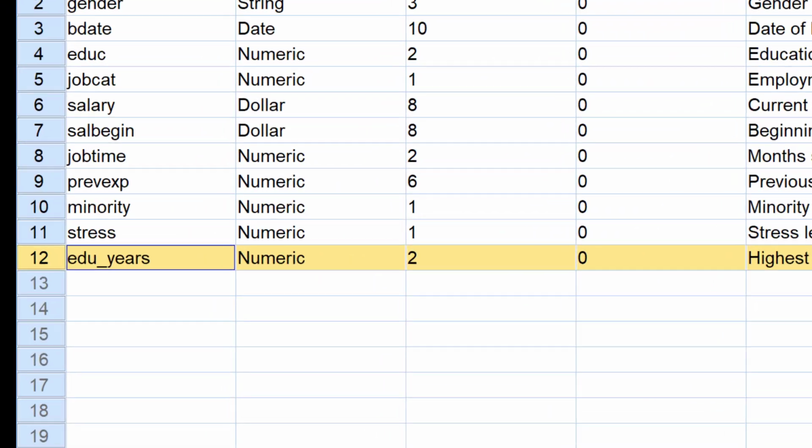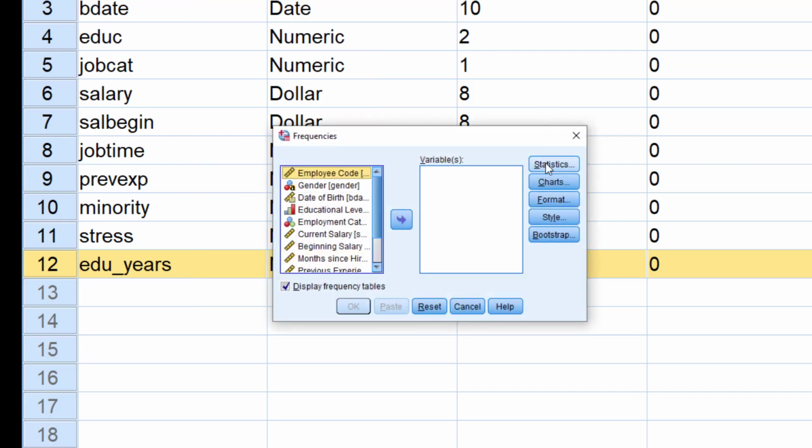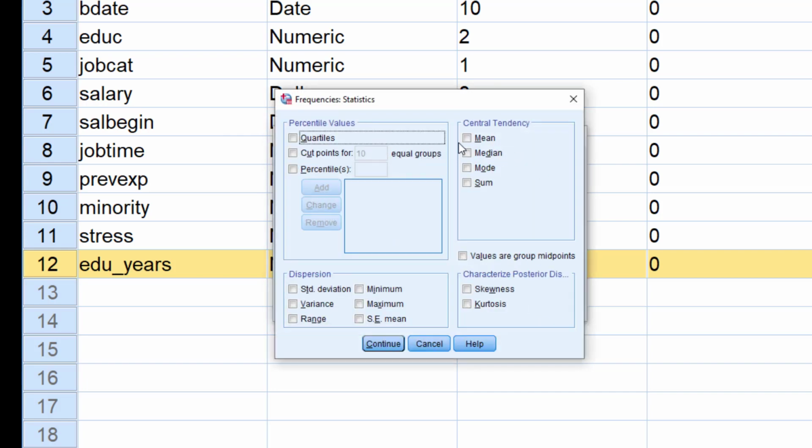You have to go to Analyze, Descriptive Statistics, then Frequencies, then you can select the variable. All right, then you can click Statistics. Let's say you click mean, median, mode, and here you can click quartiles. You'll also click percentiles. I think you will get percentiles in quartiles too. For dispersion, you can click standard deviation, range, minimum, maximum. Well, variance is such that when you find the square root of the variance, that is called standard deviation. So it's almost similar for describing the data.